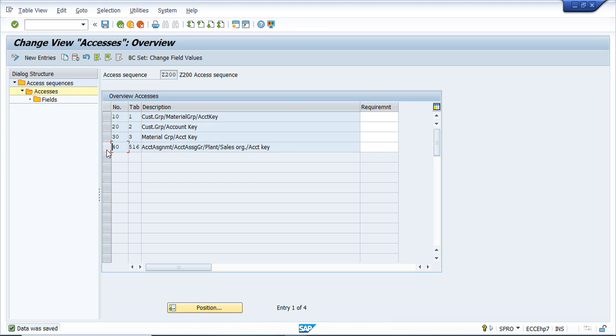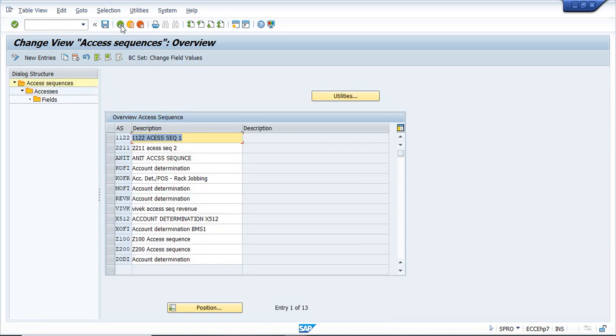But just to test how the system will determine the revenue account out of all these condition tables, we have given the sequence, and we will see whether the system will check this condition table, this, and then this, and then how the system will determine the revenue GL account. For that purpose, we have kept a couple of tables here.